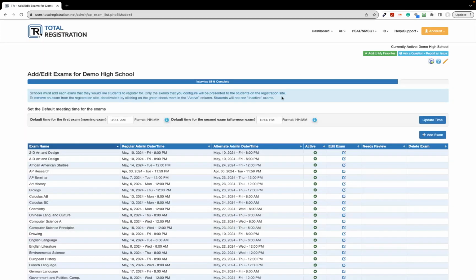These times up here, we recommend putting in the times you want students to report to the exam. So the College Board specifies that the exam must begin between 8 a.m. and 9 a.m. local time, but you may want the kids to come at 7:40. Come to the test, put away their stuff, get organized, get stuff distributed so that you can start that test at 8 a.m. Because if it goes long, it might become a problem with the afternoon exam.